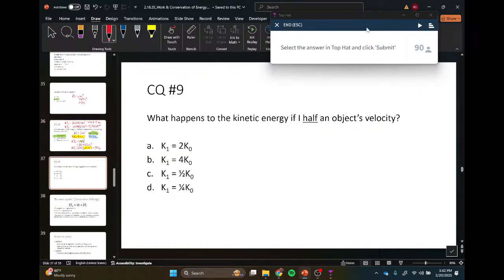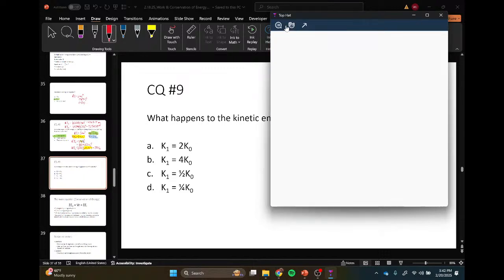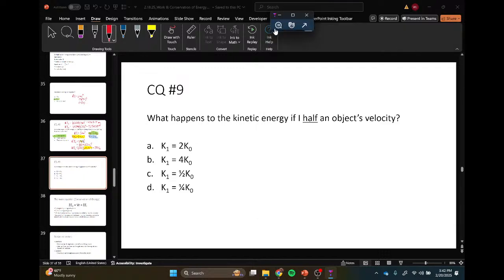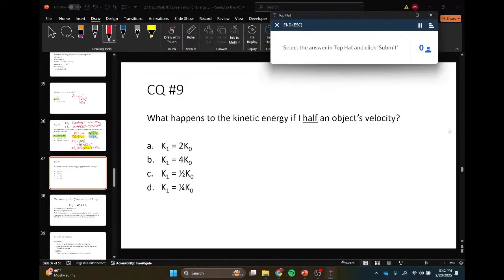All right, so let's see if all that made sense. Instead of me giving you a bunch of numbers and having you do this, now I'm just going to ask you: what happens to the kinetic energy if I halve an object's velocity? There'll be a problem like this on the upcoming quiz where it says the mass changes by this, the velocity changes by this, what's my energy? So will my kinetic energy be twice the original? 4 times the original? 1/2 the original? Or 1/4 the original? If I halve my velocity, and that's all I change.